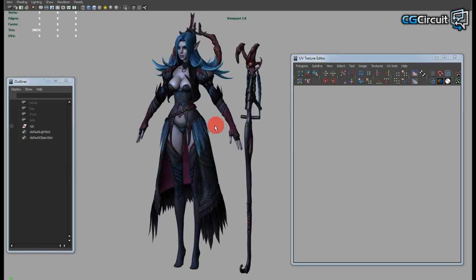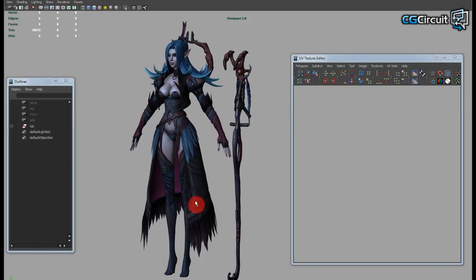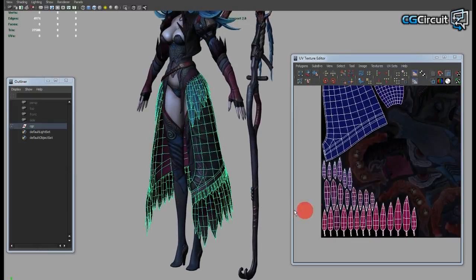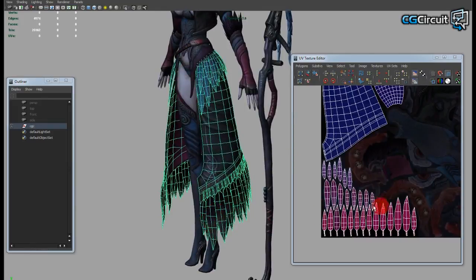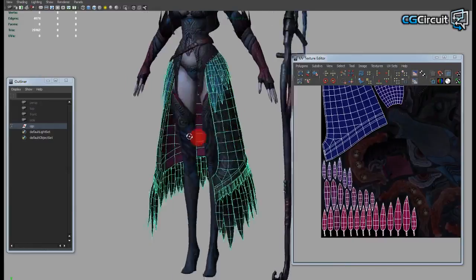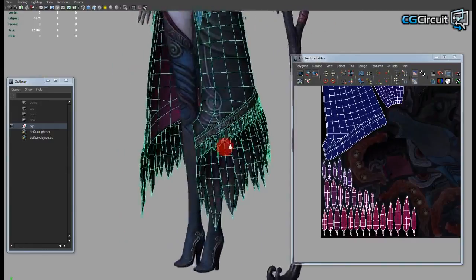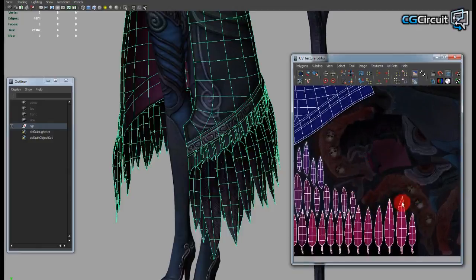As I mentioned in a previous video, one of the things I thought I could improve on this model was how I dealt with the feathers. You can see here that I have almost every feather uniquely unwrapped, at least on half of the model. But I think I could have gotten away with making just one feather and duplicating it, with all the feathers essentially using the same UV space.